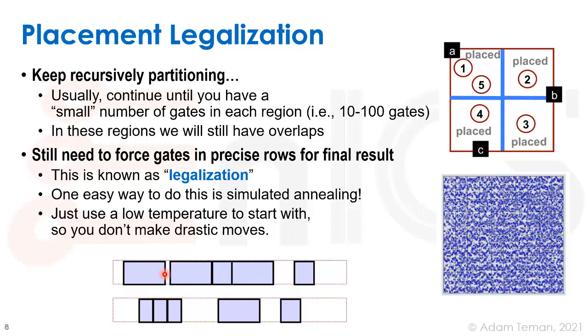And how do we move them? Well, we should use some sort of heuristic, such as simulated annealing. So simulated annealing will work well for legalization, to randomly swap until we get a pretty good solution when we have a better wire length type of an estimator. But it's not going to provide an optimal solution. It's just a way that we're going to solve the problem of overlap and the problem of legalization of the cells, of where they can sit inside the rows without losing the optimality of our solution from before. So we're going to still get a good solution without just randomly taking this gate and throwing it way over there because there was an open space. We're going to move it somewhere that's not going to hurt our HPWL that much.